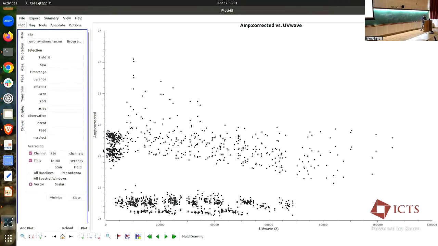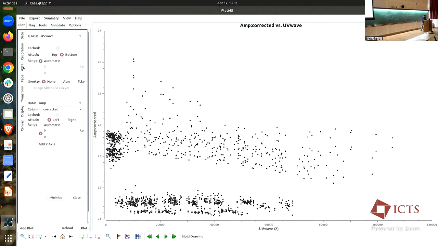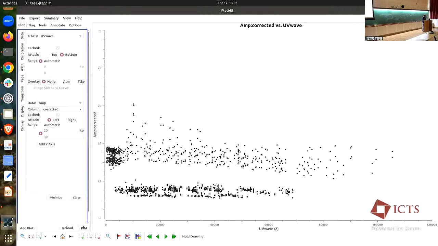Again, there is some scatter, which is expected, probably some baseline is bad, but I can change this to, let's say, 20 to 24, or a little bit larger. So you are getting something like that.